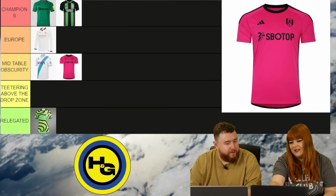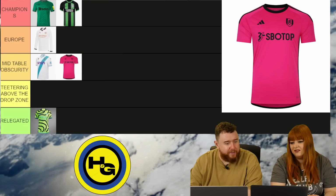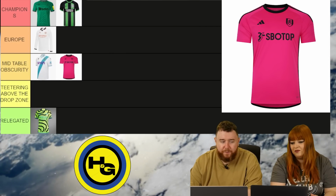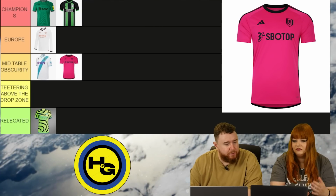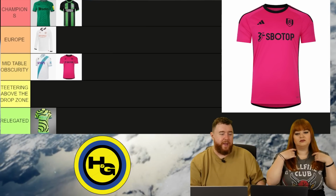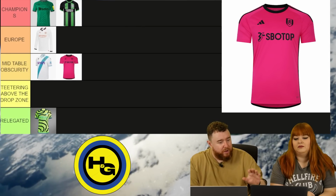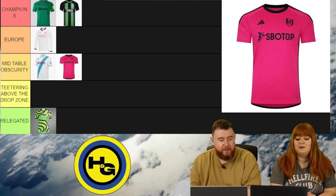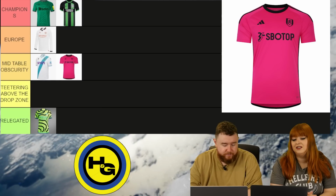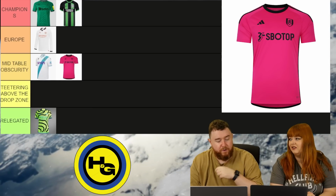Is it the picture, or is there a slight difference there? Yeah, the shoulder plates are a little bit lighter than the torso. The Fulham badge has been changed, which I think is all right for this one. The white might have stood out a little bit too much. It's a nice colour scheme when you just think of pink and black, but this is a boring example of it. Yeah, maybe it hasn't got much going on. Could have tried harder. Maybe, that's true. I still don't think it deserves to go teetering though for now. Fair enough, it's in mid-table.